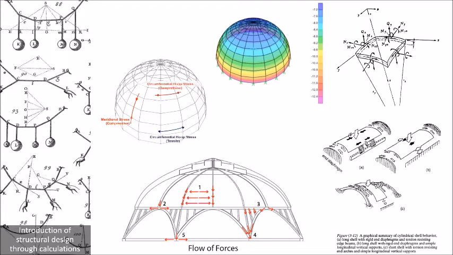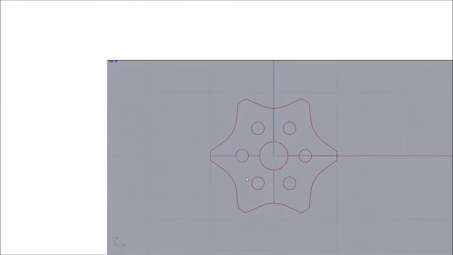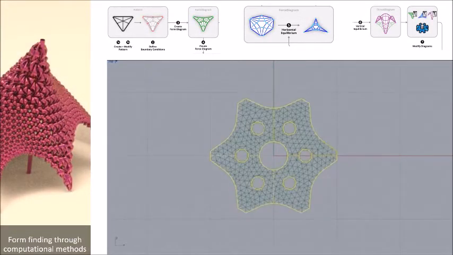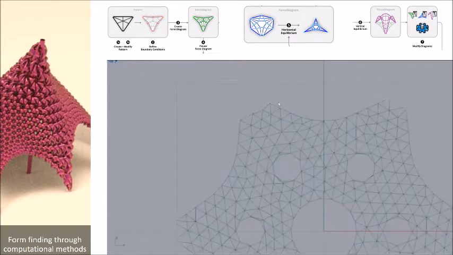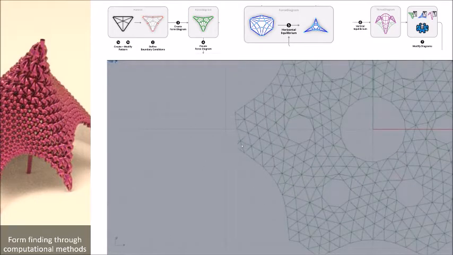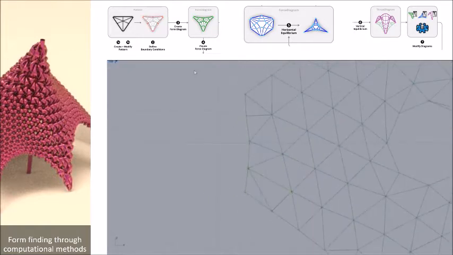Module 2 deals with traditional methods of structural calculations. Here, students will learn to calculate forces acting on simple shell structures like domes and cones. Module 3 is the beginning of the design project. Students will start generating their own design project using digital models. Rhino and RhinoVault would be used as design generating tools.